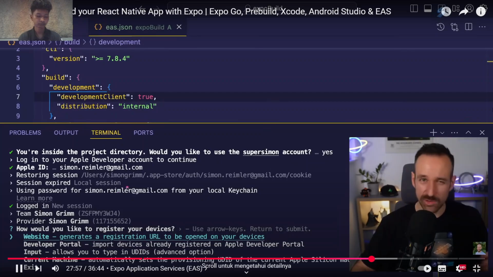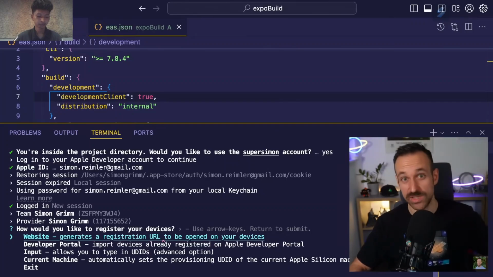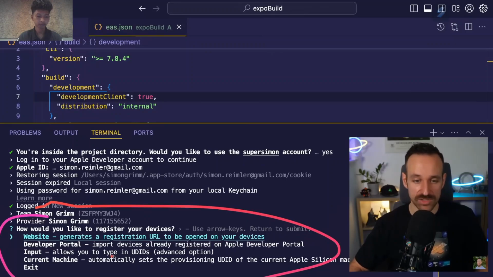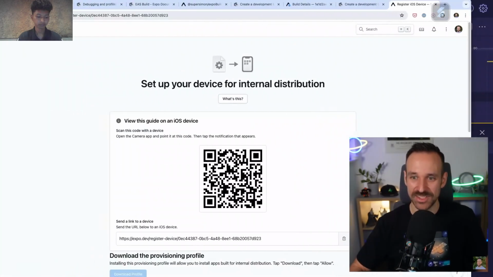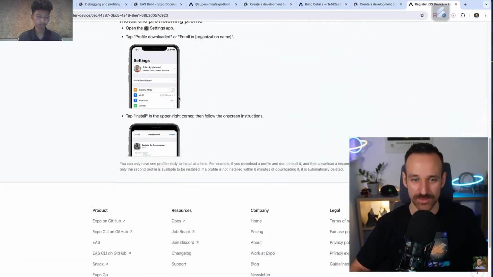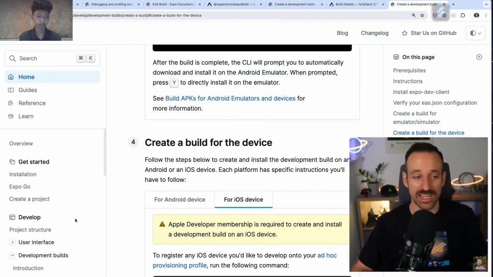This is quite interesting because on iOS, it's quite hard to publish your application for testing to other people. You usually need profiles and certificates and include devices and their UIDs in those profiles. So in order to make this easier, there are different ways to set this up. It allows you to manually input IDs, you can import stuff from the developer portal, or what I really like is a website. So I can now go to this website right here, and I could just scan this code, and it would easily install the provisioning profile just by scanning with my device. So this is pretty cool, once again a simplification from Expo to get testing devices into your iOS program.